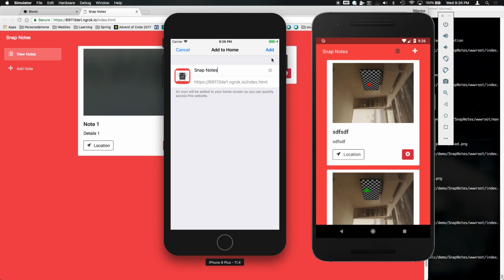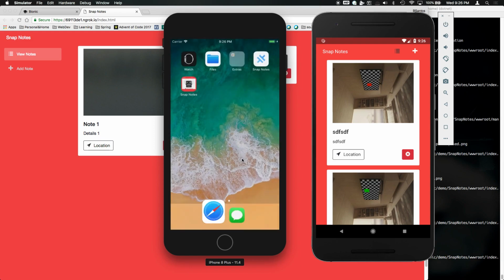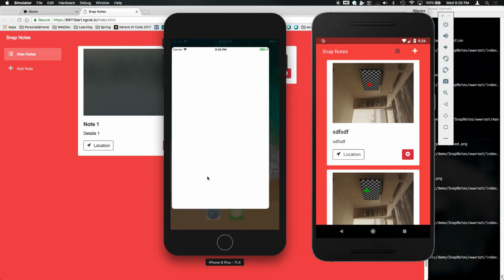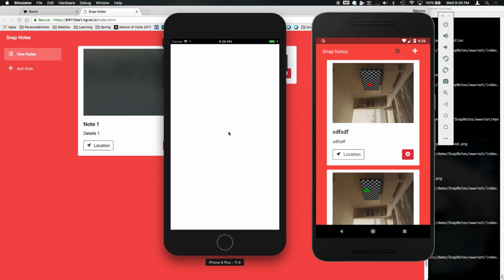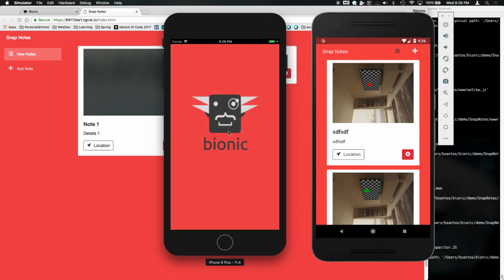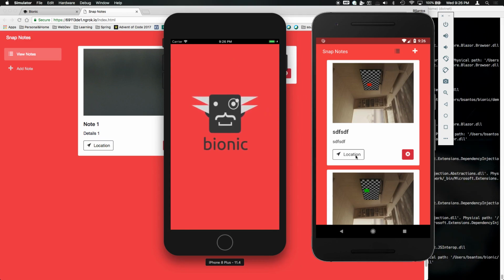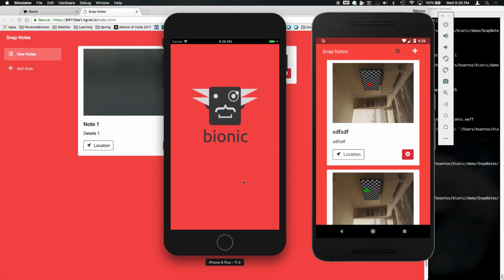This is because I haven't really worked on the iOS part of it yet, but it's not an issue. That's it. So this is the native app, and this is the PWA. And now we have full screen estate just for the app, just like in the Android counterpart.